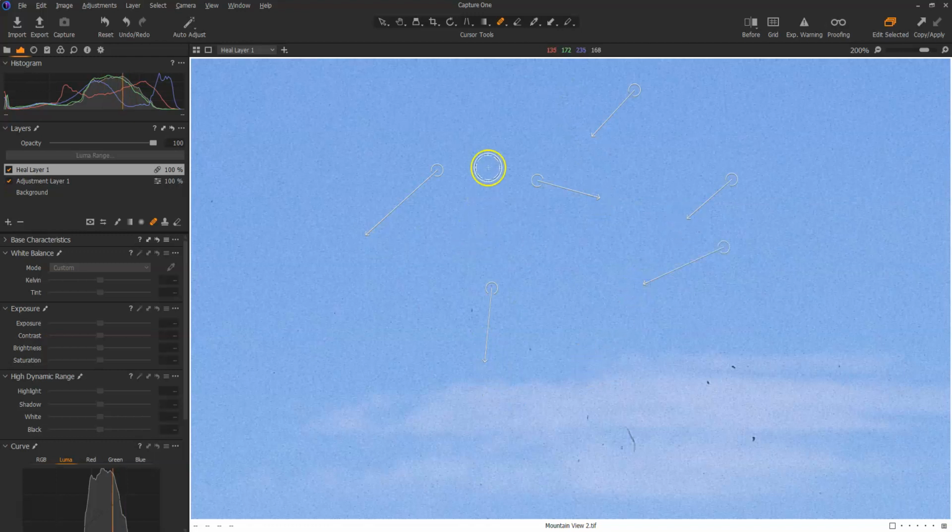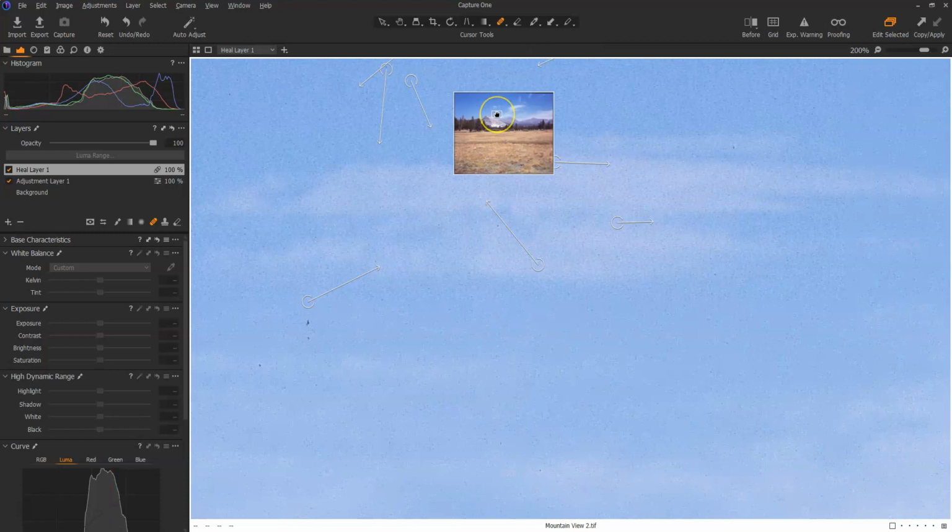And to be honest, this tool in Capture One is very comparable to Photoshop's spot healing tool. And notice the speed. I don't have any sort of hiccup.